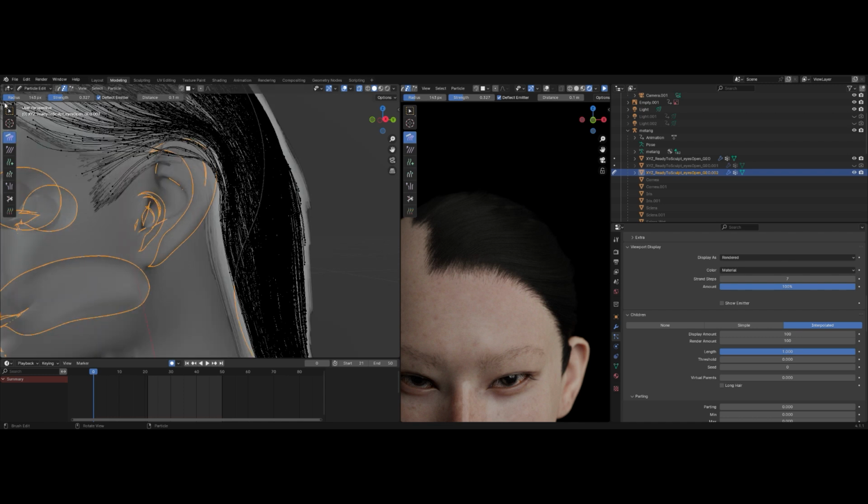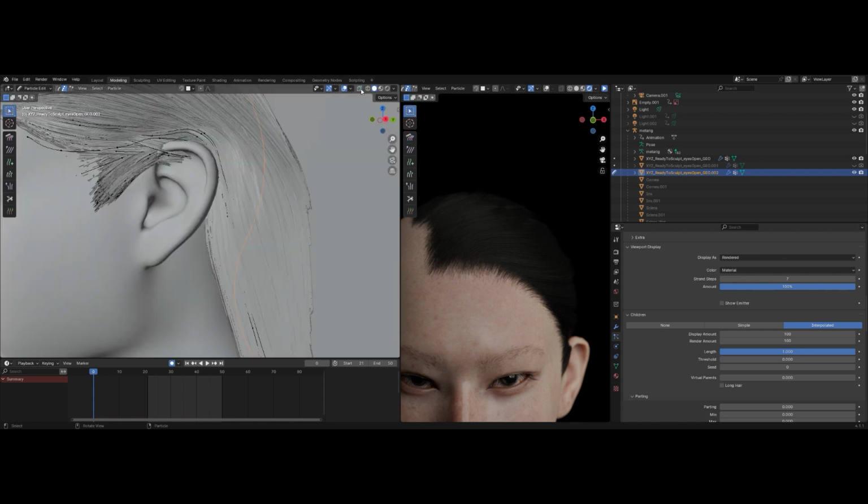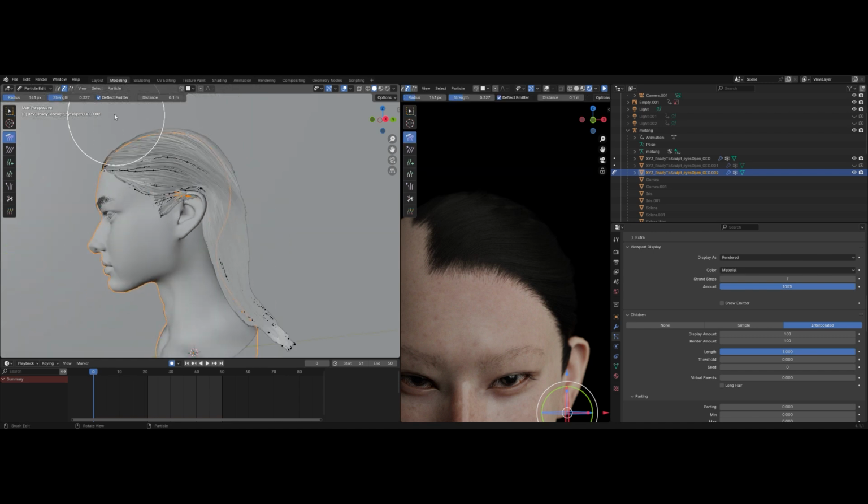And honestly, I like what it is now. You're still gonna see hair going through her ears. So what I'm gonna do here is select those hairs that are going through her ears. I'm gonna press Ctrl L so I can select the entire particle. And I'm gonna increase the strength, and I'm just gonna comb it down. All of this hair is gonna come down.